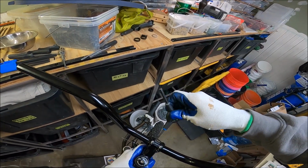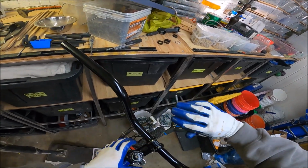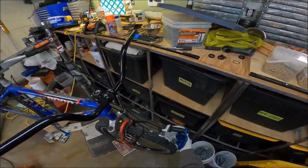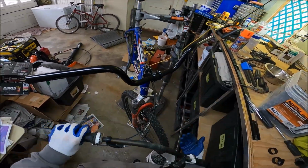Okay. So we're going to get this going. We're going to take the bike out of the stand because we're basically there. Basically square. But should we get this going?